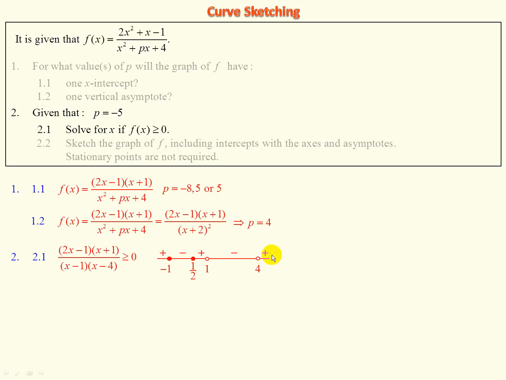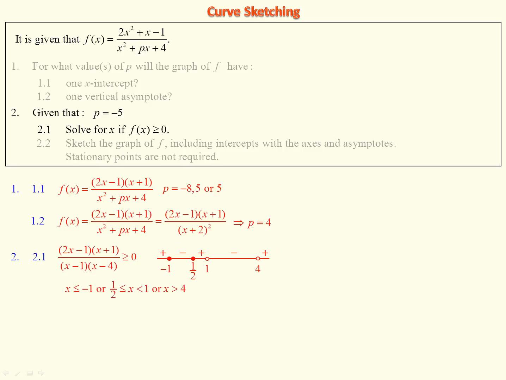So what I'm going to do is say, where can I find the most convenient number to substitute that's going to be easiest to substitute along here? And obviously the easiest number to substitute here is always going to be 0, between -1 and a half. So I substitute 0 into this fraction, and I end up getting a negative. So therefore between -1 and a half, I know it's got to be negative. And all I do is say, well, -1 means plus there, it means plus there, which means alternates back to a negative, then to a positive. That's the cheating method.